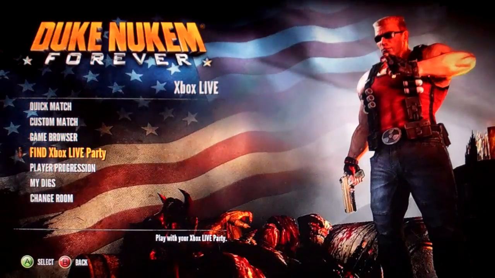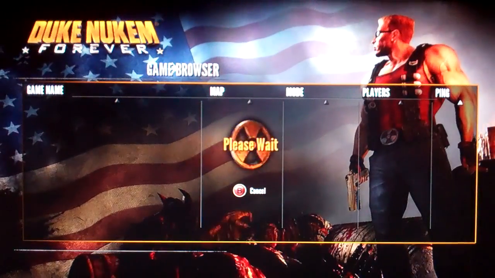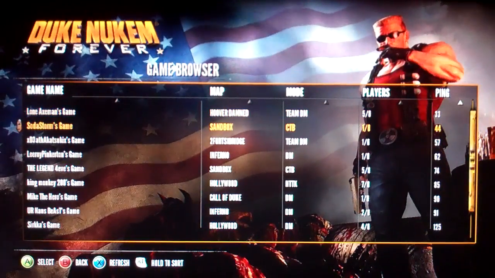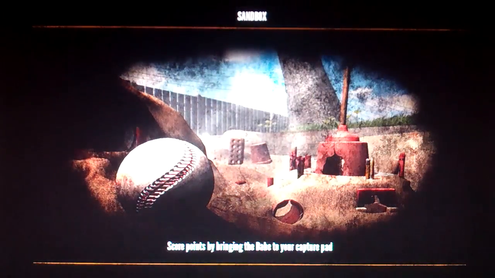Oh. Fuck. Okay, let's try to find Sandbox, the map. If we can't find it, then sorry. Maybe I'll just make it. Oh, there, sandbox. Capture the babe, I think. Yeah, capture the babe. All right, sandbox. Oh, it looks kind of cool.